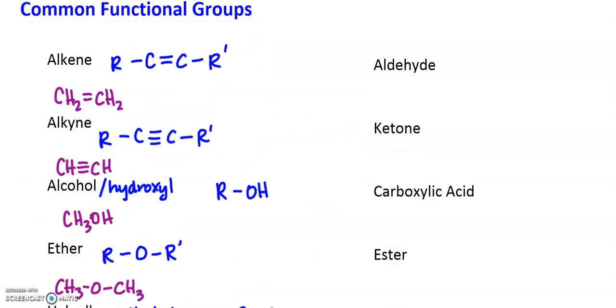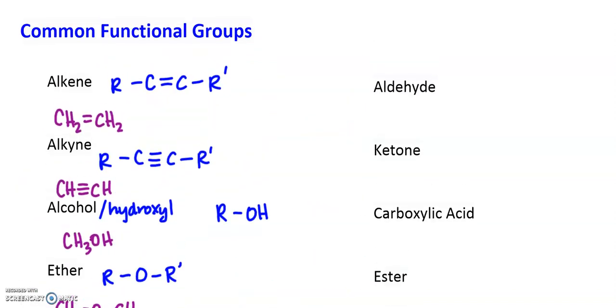All right, next one is an aldehyde. So an aldehyde is when you have a carbon double bonded to oxygen on an end carbon. So here's your chain, here's your carbon on the end, double bonded to an O. Kind of like a terminal carbon at the end of a chain. So your simple one would be a CH2.